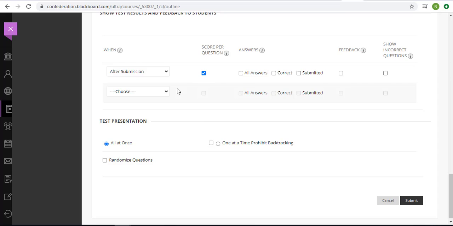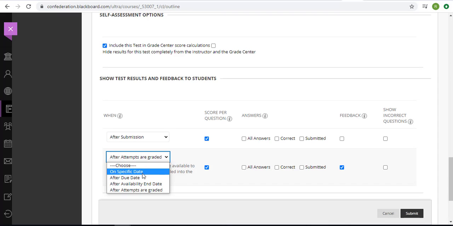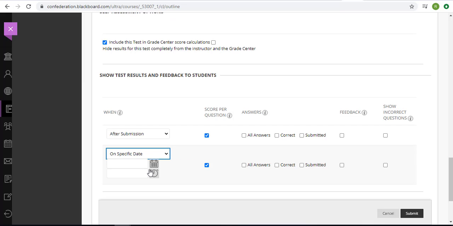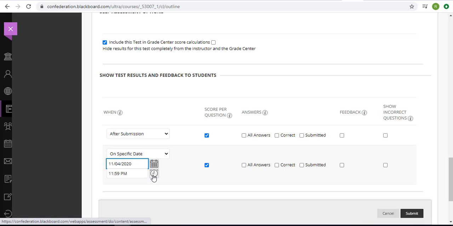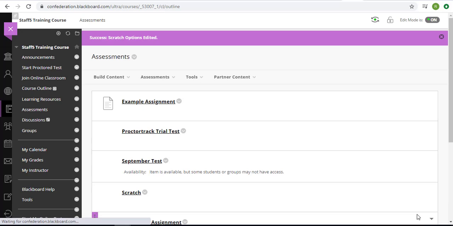All right, you may choose that on a specific date there is additional information and feedback that is available to the students. So maybe I say that additional feedback was actually available yesterday late at night. Okay, so I'm going to say the feedback from the teacher is available to a student then at that time.